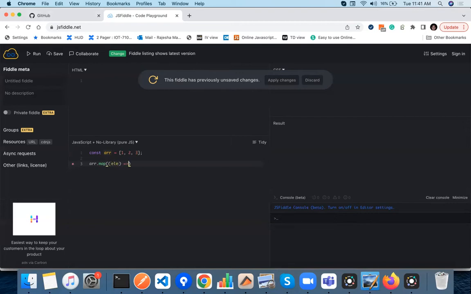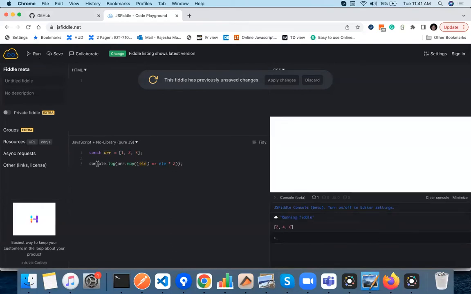I'll get an element, each element. Then what I do is element into 2. So this will return multiplied by 2, right? Like 1, 2, 3, it is 2, 4, 6. So this is an inbuilt method, correct?